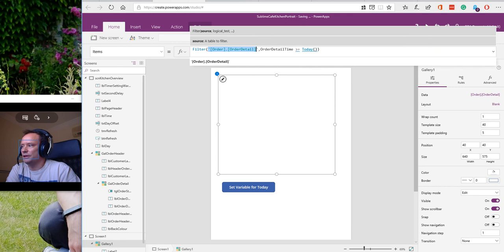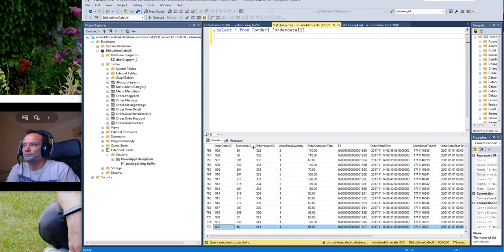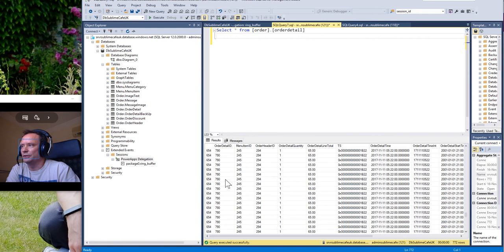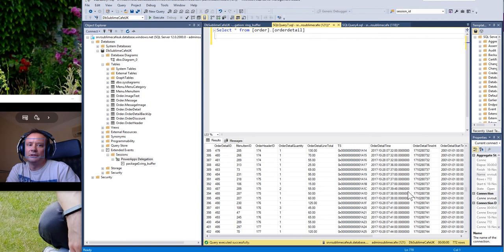The first 500 records, if we go back to our list in SQL Server, if we have a look here, because these are pretty much all in date order, our first 500 records only take us up to the 31st of October. So it's looking for these 3 records, the ones that were placed today, but it's only looking for them up to the first 500th item in the table, so nothing gets returned.